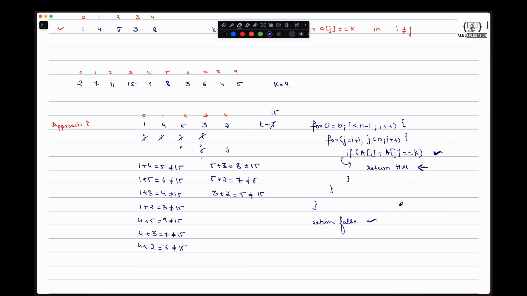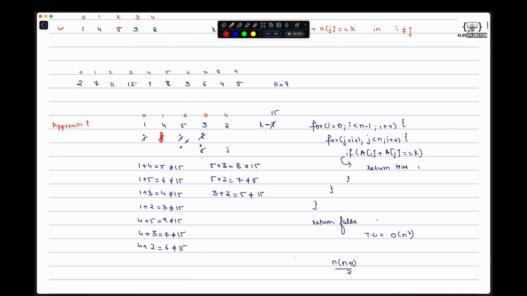Now if we see the time complexity of this algorithm, it is actually order of n square. How? It is not exactly order of n square, it is actually n into n plus 1 by 2. See, when i is standing here, the j is running for 4 times, right?